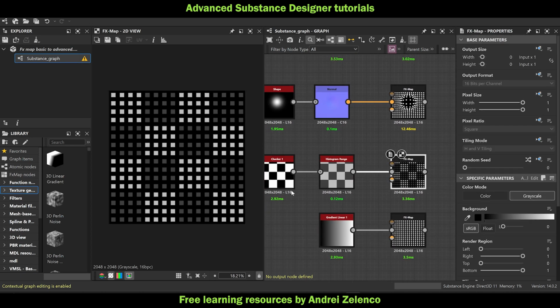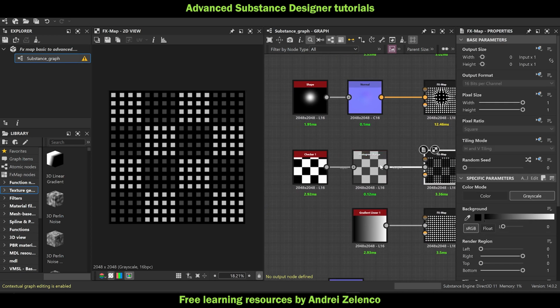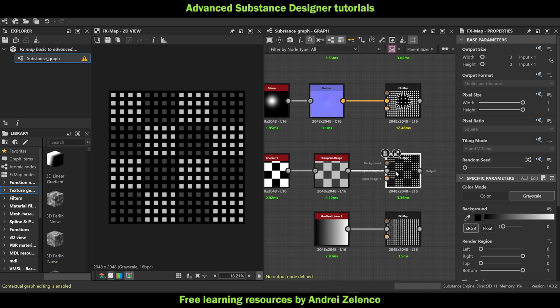In the following example, we're using a grayscale checker map to affect the color of the patterns. So you can see all the patterns inherit the luminosity or the color from this histogram range.